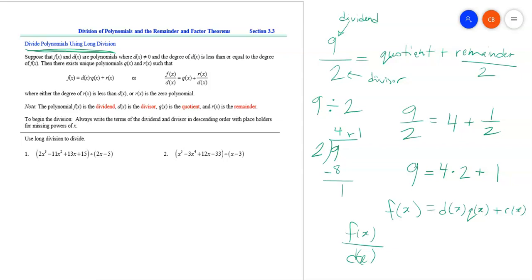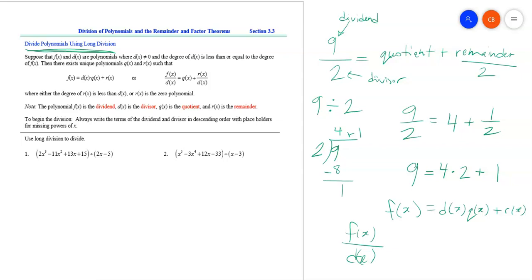Once we have this one though, and this will be the subject of 3.5 where we're talking about rational functions, this over here, the same way that 9/2 can either be interpreted as 9 divided by 2, or else it also looks like the fraction 9/2. This form that we have for dividing these polynomials looks like a polynomial division like f of x divided by d of x, but it also has the identical form to a rational function, where a rational function is just a polynomial on top and a polynomial on bottom of a fraction.